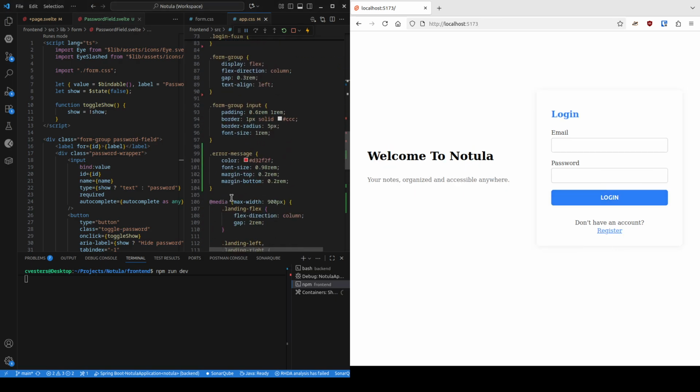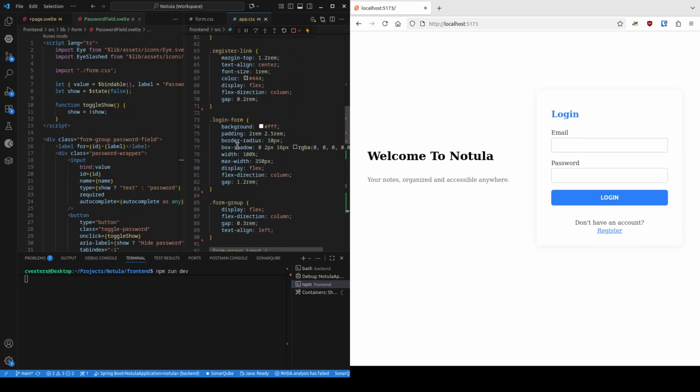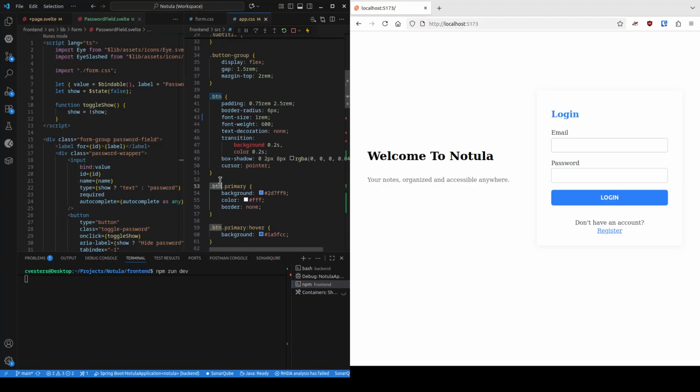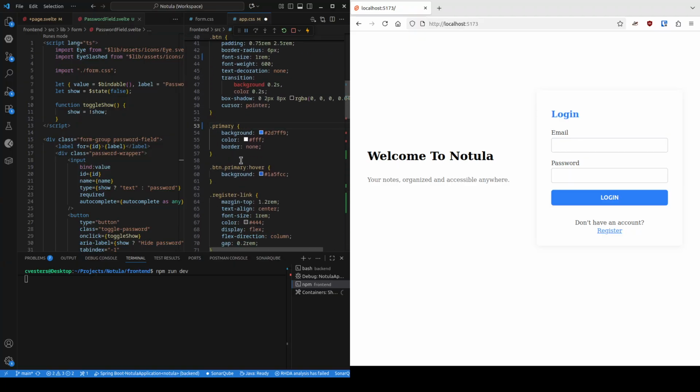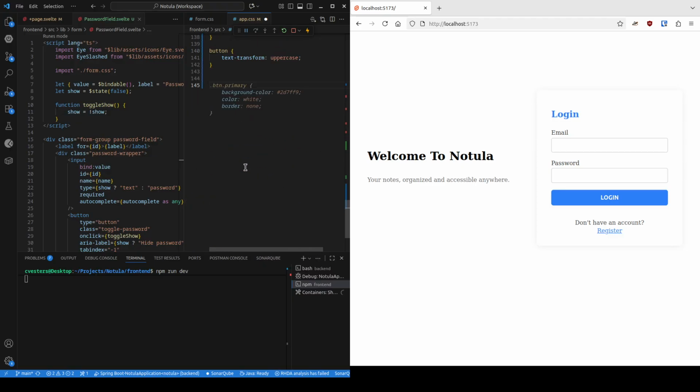So the question now is whether we put it on the button, so every button will be like this, or whether we keep it like the dot button. Because you can also do button dot primary and button primary hover. You don't need to have the class on it.